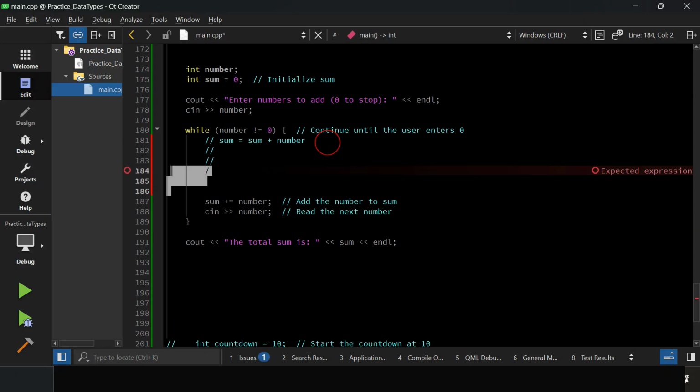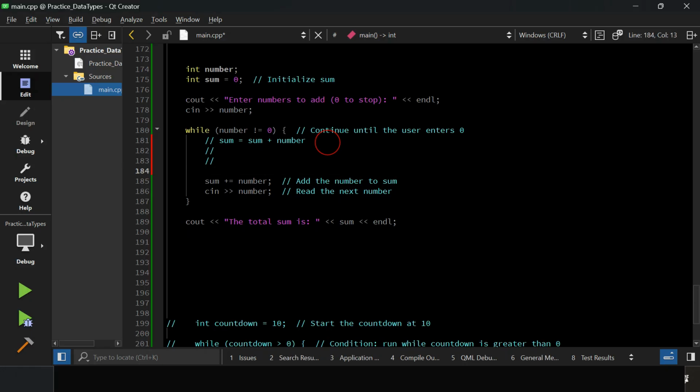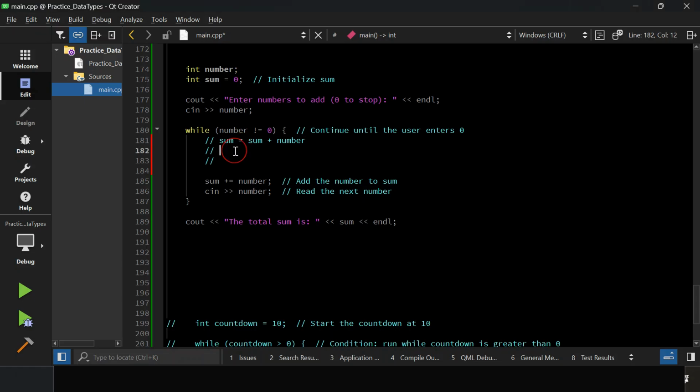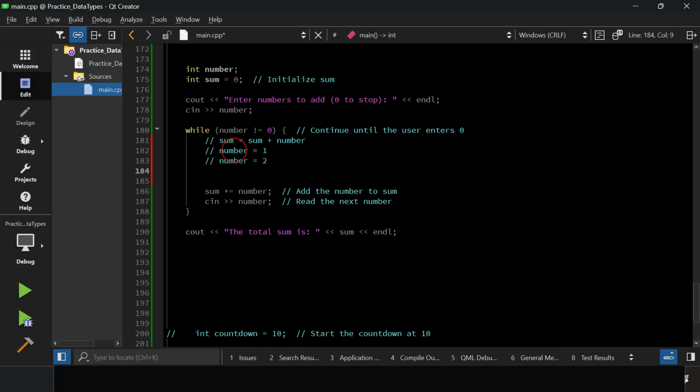So let me just show you how the program worked in my example. So initially I mentioned the numbers to be 1, 2, 2. Initially I said number equals 1. Then I mentioned number equals 2. Then I mentioned number equals 2 again. So it starts with this.